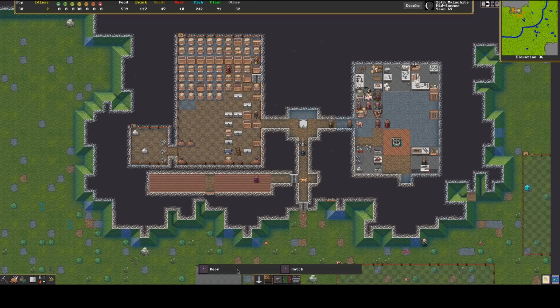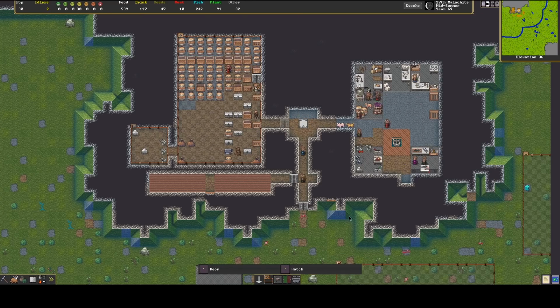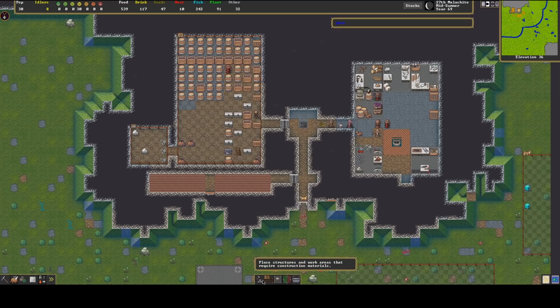And if we set one up a little further to the left, the interface will pop over to the other side and not obscure your view there. And they snatch the other door, and that's it. We got our two doors placed, no problem. So let's try something a little more ambitious now. We're going to try and make a bridge.